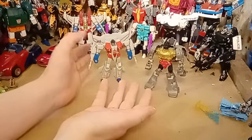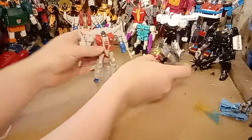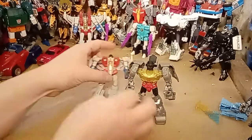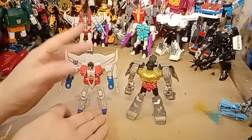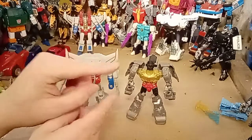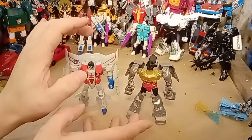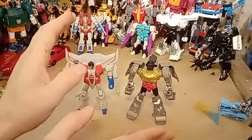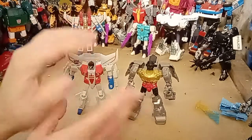So yes, they're quite simple and they're quite silly, and I think I got these for like £3 at some point last year. Like £3 each, something like that. So cheap. Or they were anyway. I believe they've also got bigger ones that are at least deluxe scale. I don't know why, especially that one. That looked awful. But they've got the Megatron, Optimus, and all the rest in the same line.